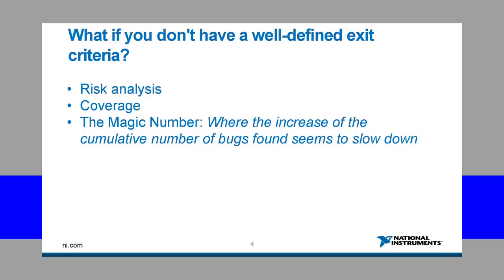So what if you don't have a well-defined exit criteria? For example, you are a new guy, jumped in the project which is already running. You have to take it over from somebody and you don't know what the well-defined exit criteria is. Or you have one, but it turns out it's not useful during the testing or during the project lifecycle. You have to come up with something, right?